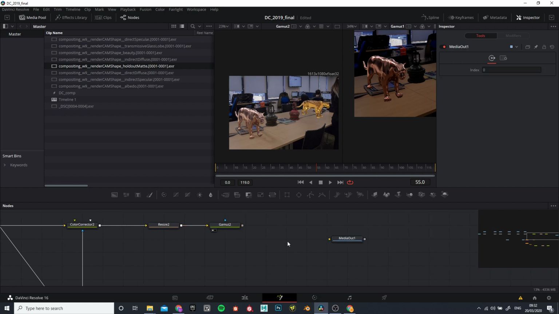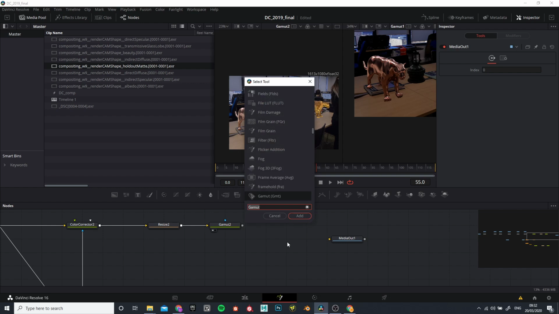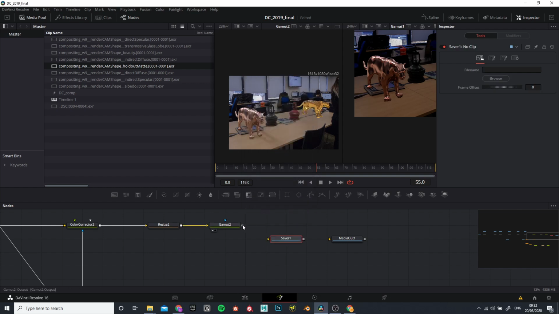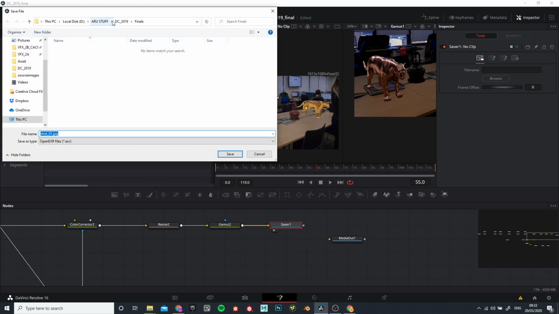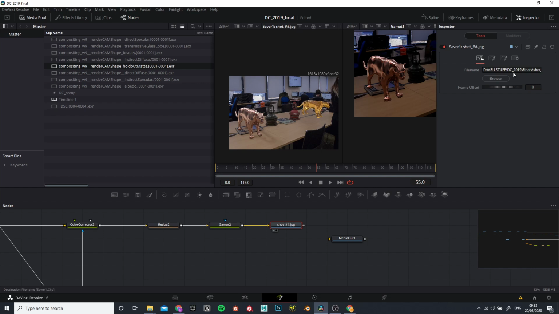You can just go here and type Control Space Bar, type saver, and add that. Then here you say saver, and you tell it where to save. I put it here, finals. I call this shot one JPEG, it puts EXR by default, but you just type JPEG, and that's it.